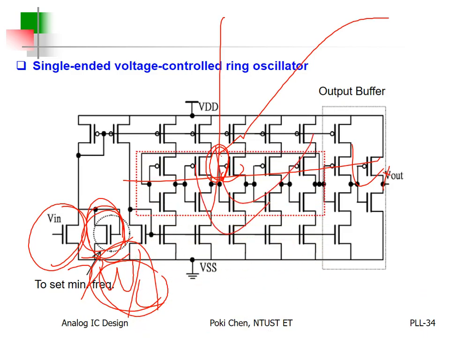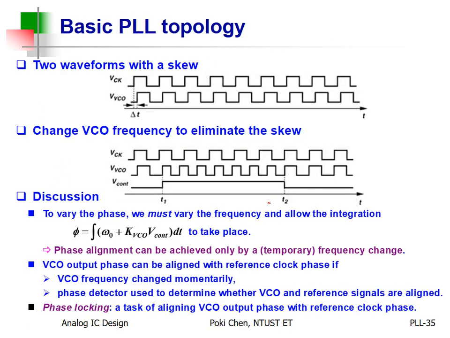I showed you the real circuit for the PFD and the real circuit for the oscillator. And what do you need? A low pass filter. Piece of cake. Maybe something like this, an RC, good enough. How about the active one with op amp? Forget about op amps for the low pass filter, because with an op amp you have some kind of band limit. It's really harmful for high frequency operation. So nowadays nobody implements any kind of active low pass filter, because we always hope we can operate the circuit at as high a frequency as possible.